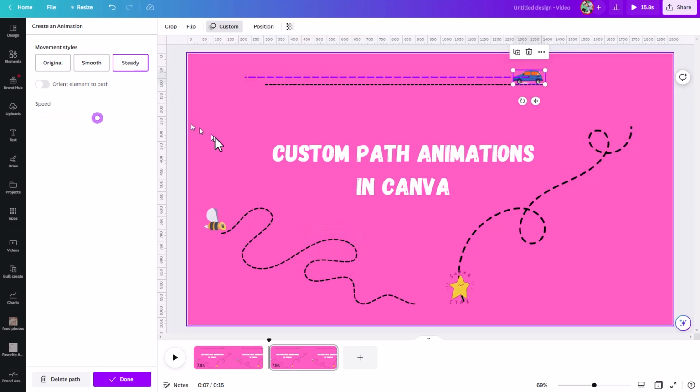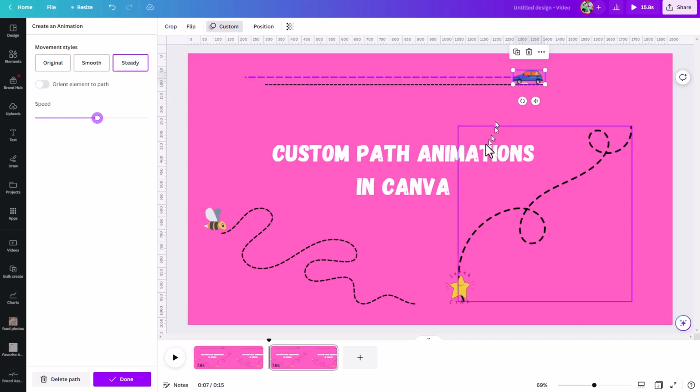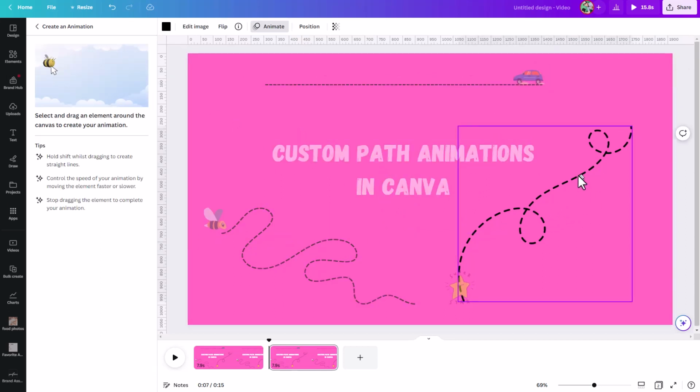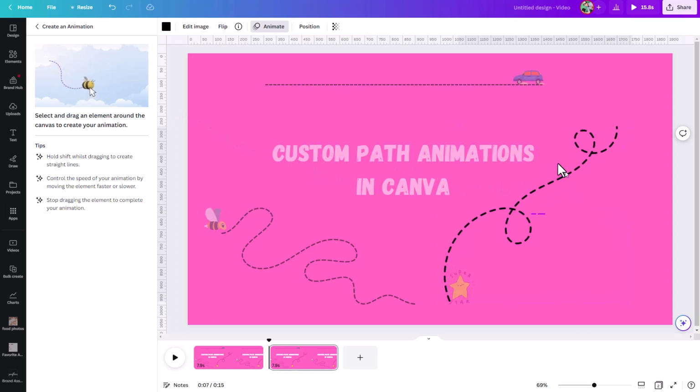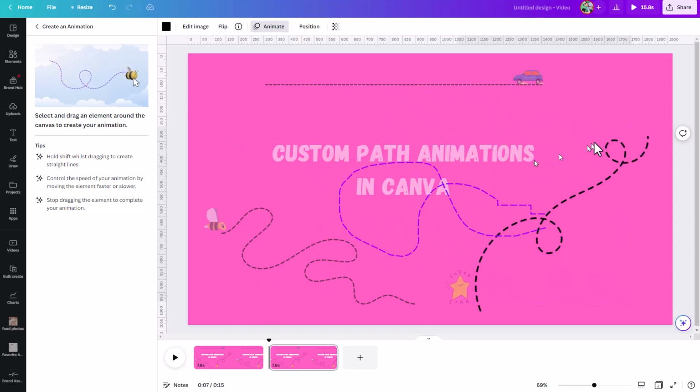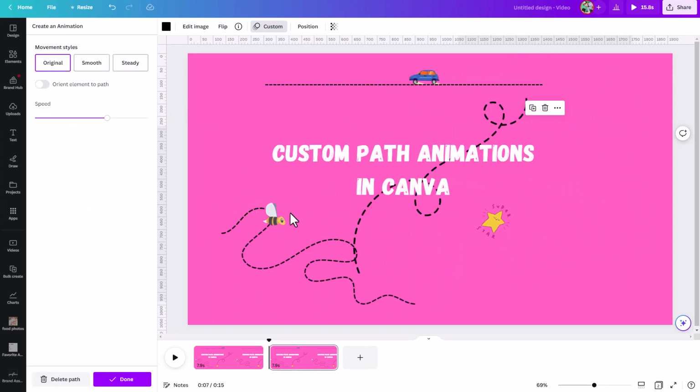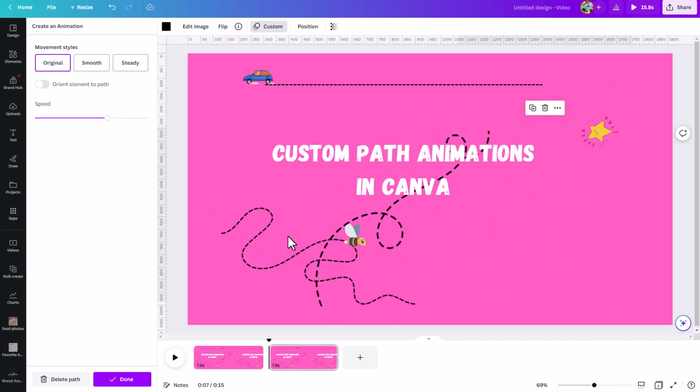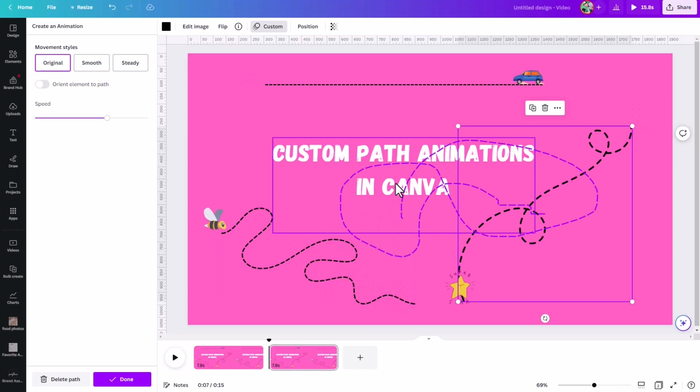Okay, so I showed you just using these animations here, but just know you can click on any element you want. So you could even animate the line here if you wanted to, and you could make it move all around the screen. So this works for any sort of items you have in your design. It can be graphics, it can be photos, it can be text, and it really does give you some cool animation options. So make sure you check it out.